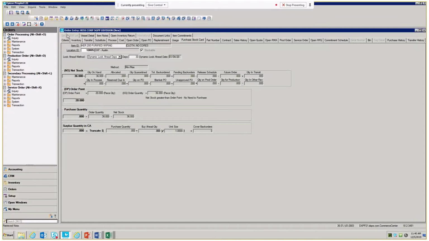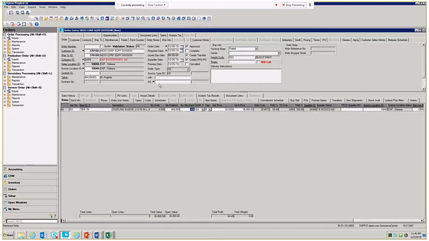The next thing we're going to move right into is the order entry screen. Of course, this is what we talked about when I mentioned it in the introduction: maybe you have a customer that's using 4 widgets a month, and so you have 4 widgets on hand. But here we are in December. They're shutting down for some kind of rebuild, and they're going to order 400 of these, and they need them in a week. So you're ordering 400 in. It might take a few days to get them in. But the whole point is you don't want in January to all of a sudden have a min-max of 50 and 100 or something, because if you don't do what I'm going to show you, this could influence your sales.